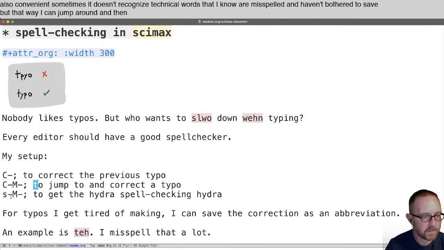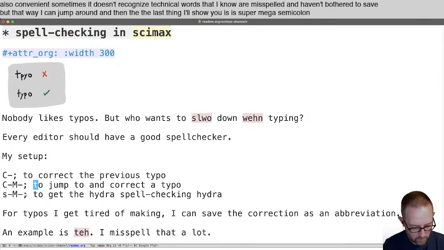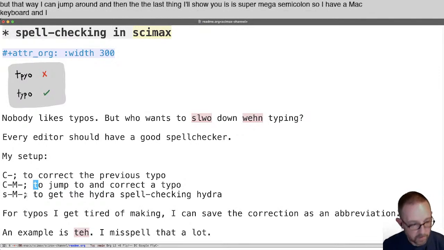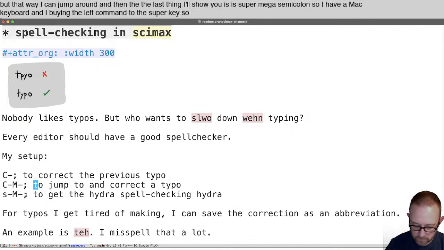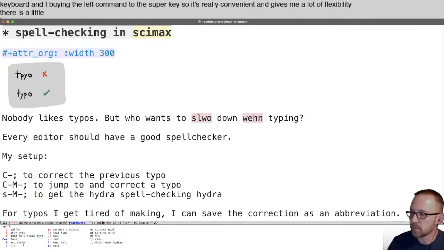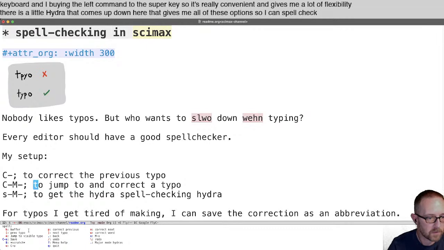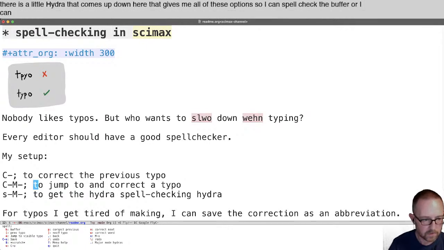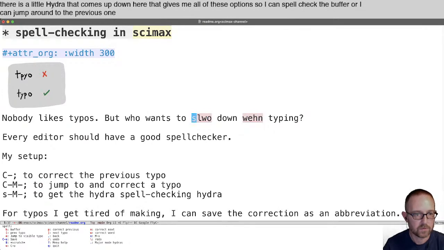And then the last thing I'll show you is super meta semicolon. I have a Mac keyboard and I bind the left command to the super key, so it's really convenient and gives me a lot of flexibility. There's a little hydra that comes up down here that gives me all of these options. So I can spell check the buffer, or I can jump around to the previous one and navigate by these.